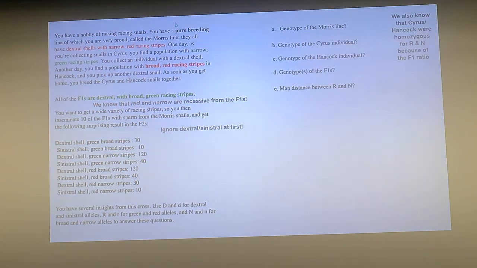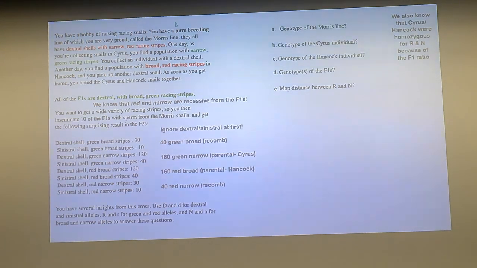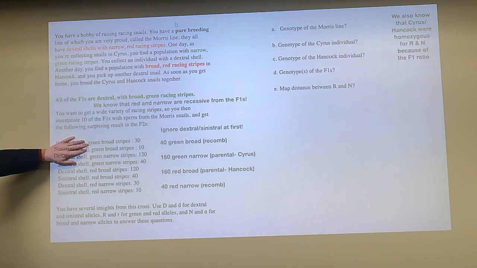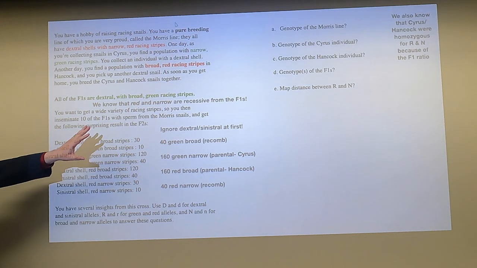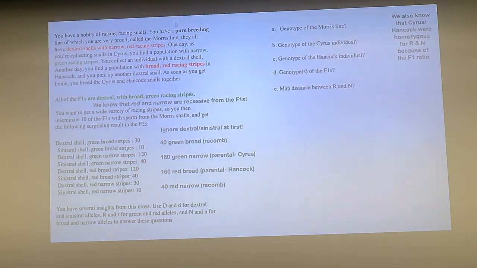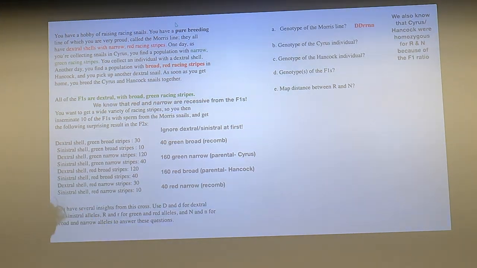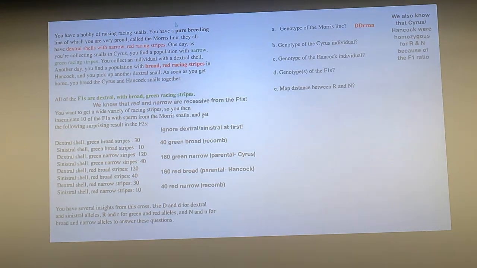We're doing a test cross with our convenient homozygous narrow and red striped snails. We're also going to ignore the coiling. So that means we can take this mess of numbers and crunch it down. Ignore the coiling, so we just say those are green and broad, that's 40 of those. Green and narrow, there's 160 of those, et cetera. So we can get it down to just four numbers here. It's getting simpler by the moment, I hope you think.